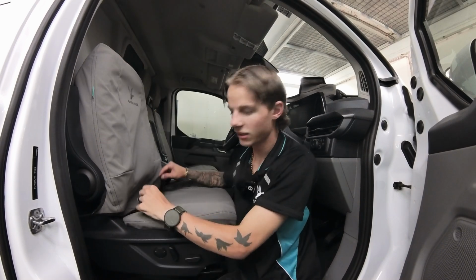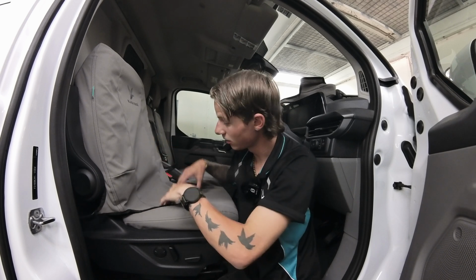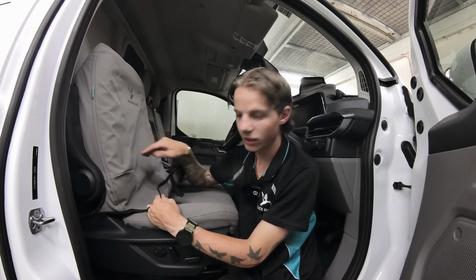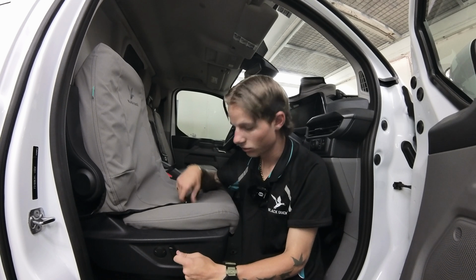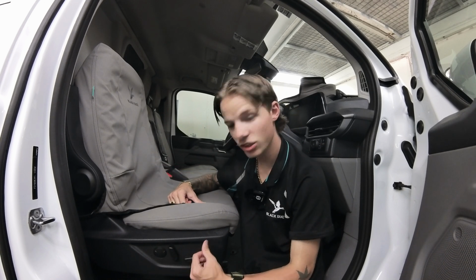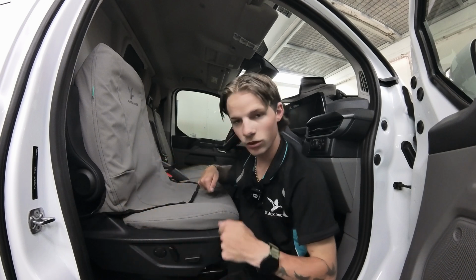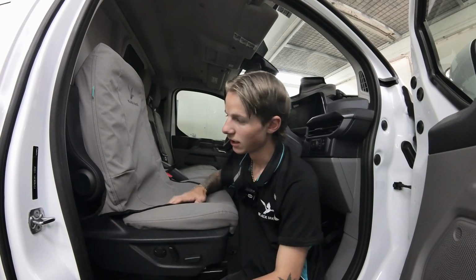So what you're going to do next is this whole front flap is going to go between the backrest and the base again like we did before, and then you've got these elastic hooks. Now once you've got this whole flap to the back, these hooks are going to go underneath this way towards the front and attach to one of the little metal railings underneath the seat. So just go straight under and hook it on nice and tight. And then after that, you'll just want to join these little Velcro tabs on both sides around the armrest.